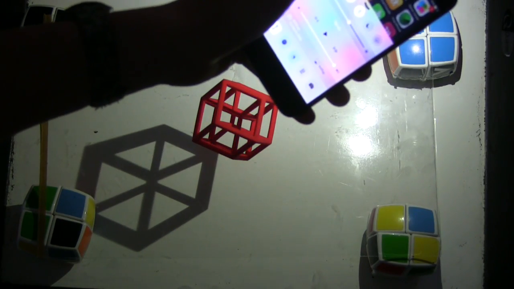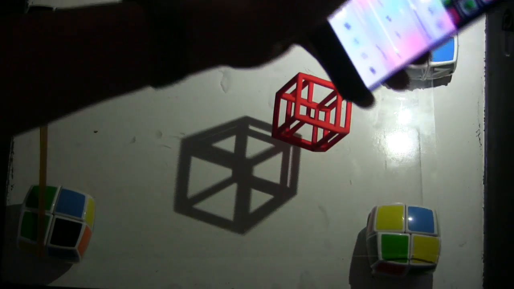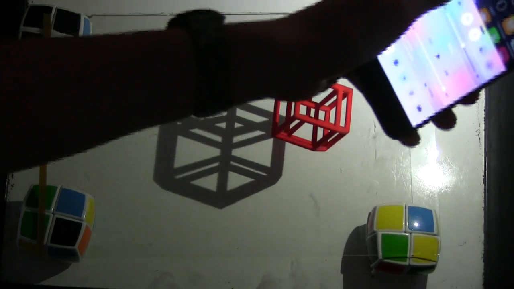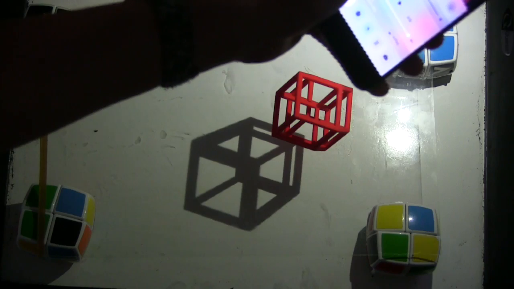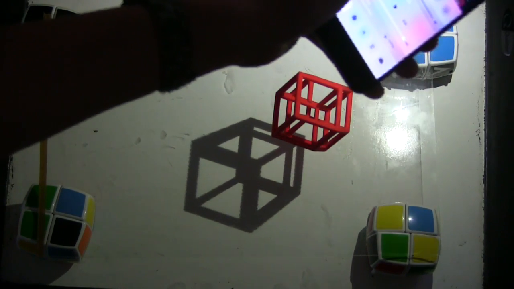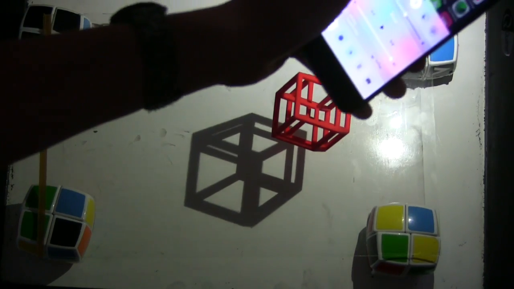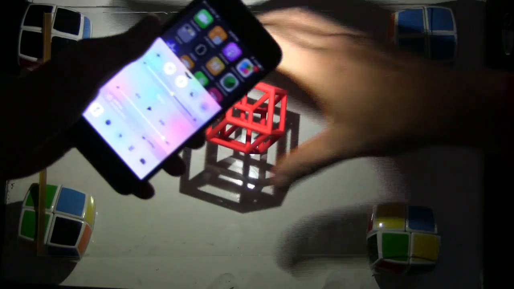Well, I can make it look like a cube shadow like this. Okay, so let's pull it over here so that shadow's in the middle. Although, actually, we should make sure your arm's not blocking it. Oh, no, you're fine. So this makes it look like a cube shadow. What do you mean, a cube shadow? Like, I can make a cube shadow look like this. Huh, okay. Well, that's pretty neat. What else can you do with this? What other shadows? Let's put it back towards the middle.